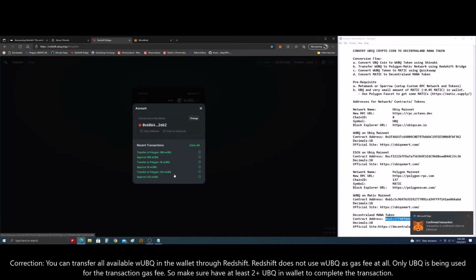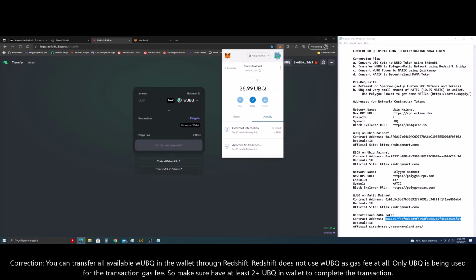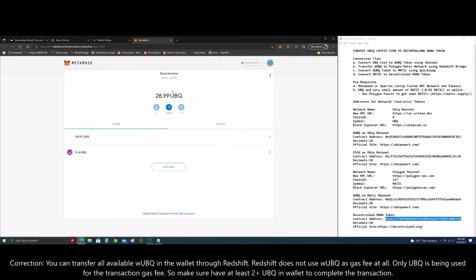Okay, so now this transaction has been confirmed. So you can see now, if I go back to my Metamask, 2 UBIQ has been deducted from my Ubiq account, and the 100 rep UBIQ has been transferred to the Polygon network.